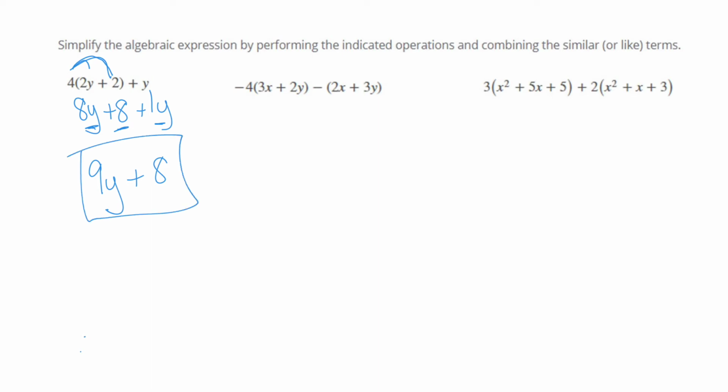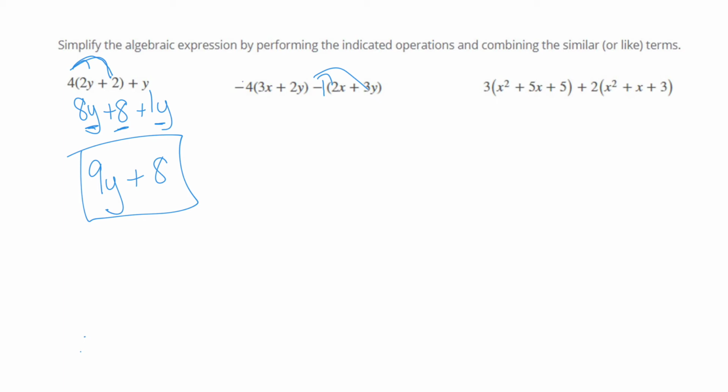This is a tricky one here, this next one, because of this minus sign that's in the middle. Right here, I'm taking the negative 4, and I'm going to distribute it. On this side, this minus sign has to get distributed also. I have to subtract both of those. Sometimes we think of it as a negative 1 there that's going to get multiplied through. Multiplying by 1 doesn't change it, so that's why we put a 1 there. All right, let's go ahead and do this distributive property.